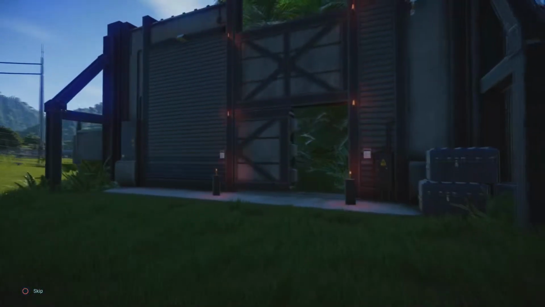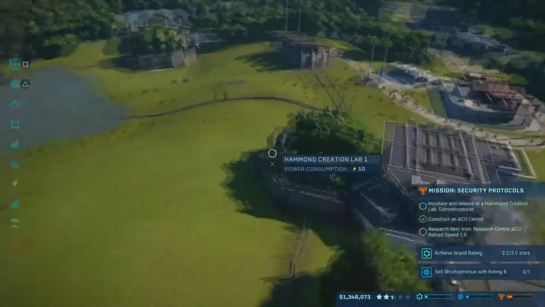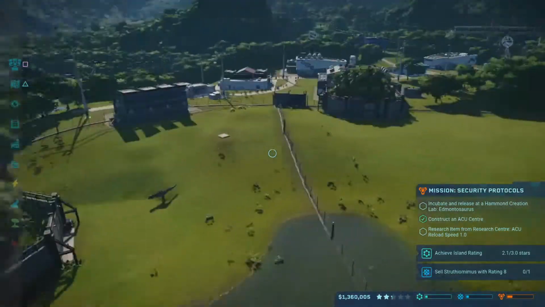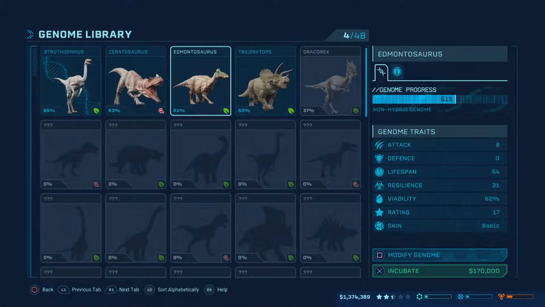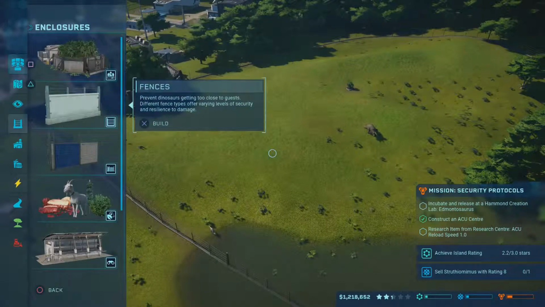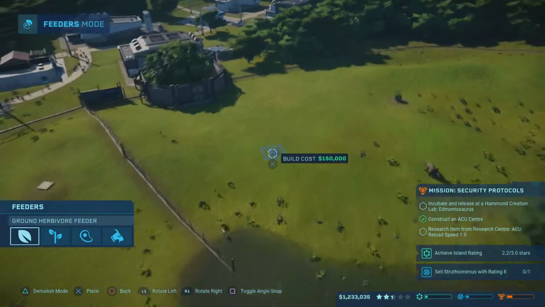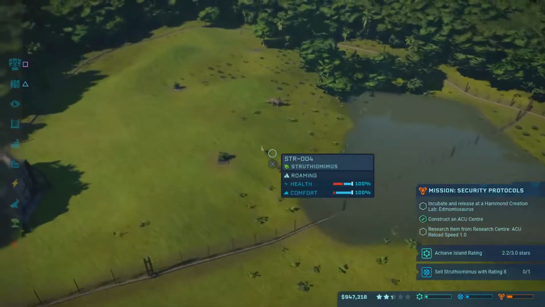Face this dinosaur? I just got a feeling that this guy's just not happy at all. If I put another dinosaur in there, it's just gonna rip him apart. It just needs to be kept away. I think this is the one we needed to do. 61%. Let's build this one. And then probably put another herbivore. Not hot enclosures. Probably put another one. Oh, ground feeder. We'll probably put one there, and I probably want to put one way over here as well, just so they got food all over the place.